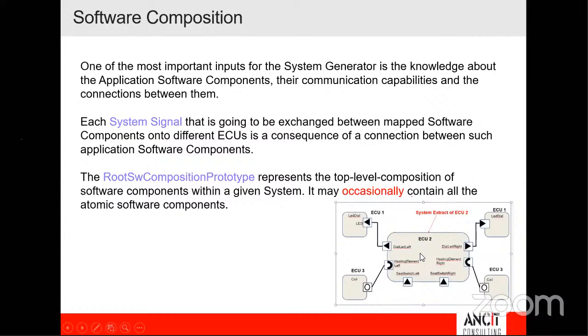He will not mention this is the logic that is written, these are the number of atomic units, and these are the kind of processes happening inside, how the functionality is developed. He is not going to expose all those things. He will only create one black box, and inside that black box he will say all these software components are there. In our case, we could say the heating controller software component is there, and you will expose the system signal. That's it. So that is the reason why we create a software composition in the system level. It is usually done by the OEM. All right. So this is the second step.